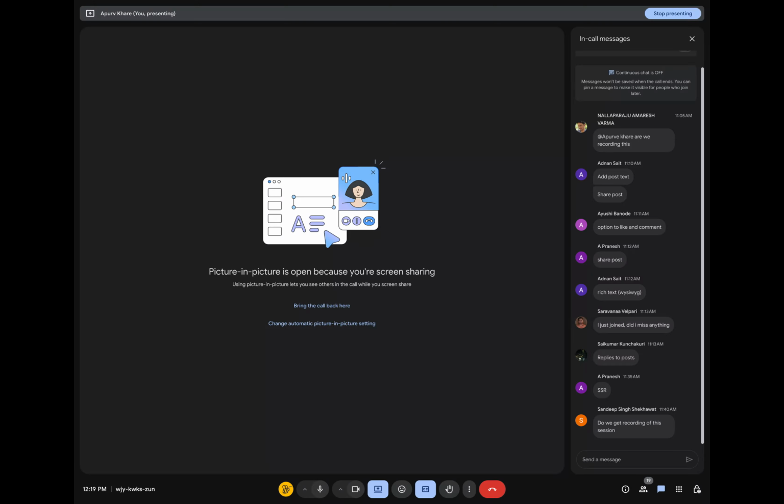Anything else you guys think should be there in the post creation? I think that should be fine. Why don't we return the actual post, like the particular object created with all its metadata, like reaction? Maybe reaction could be zero. We can have that, like the content also. Yeah, we can have the content and also the image URL, because when we upload, it's from our desktop. And post ID.